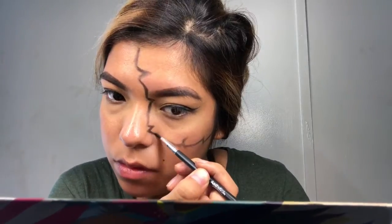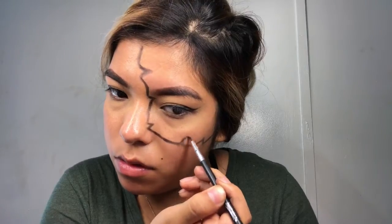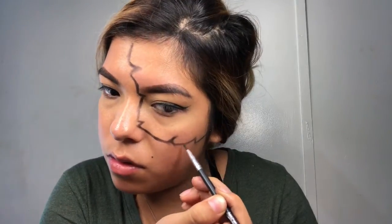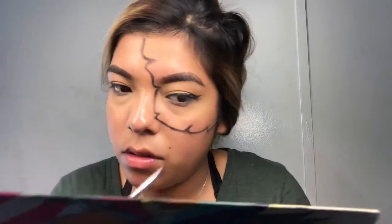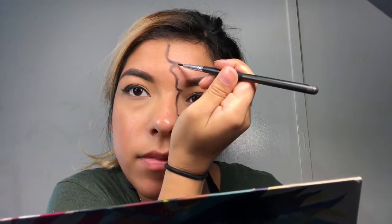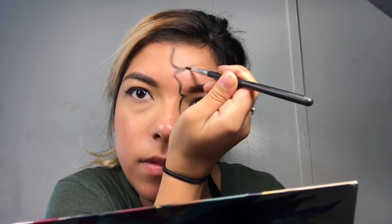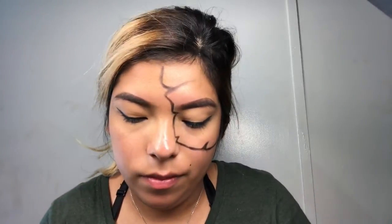And as you can see here, I'm just tracing it to make it more opaque and vibrant to stand out. And I'm making the triangle, so that's going to be where the broken glass is going to be emphasized. And then here I'm going to go with the black, and this is where I'm going to draw the lines of the broken glass. All you're going to do is just make lines like tree branches and just spread them all out.